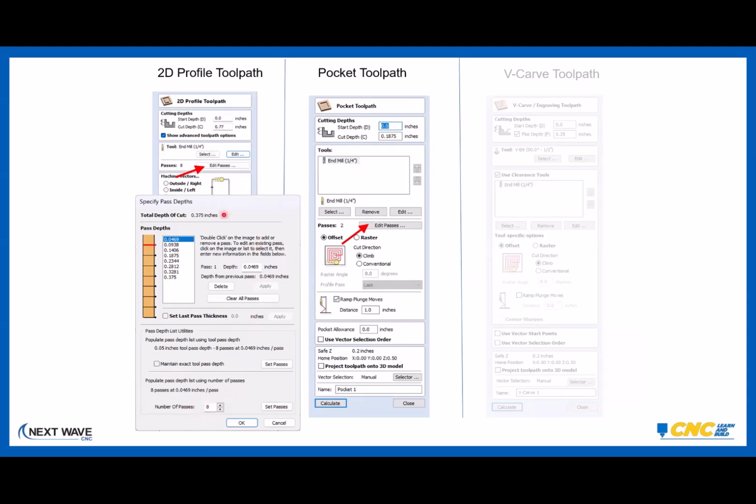There are some other interesting advanced settings in here. Go ahead and explore those as well. You can change up to where each of these thicknesses are different. You can set a small pass at the end. There's a lot of flexibility within that. But the basic setting here at the bottom is the one that I find myself using the most often if I want to go from 10 to 8 or something for passes.